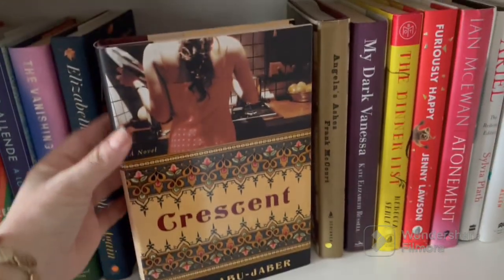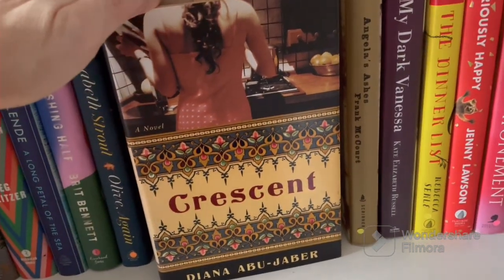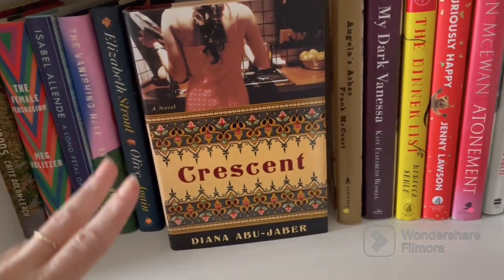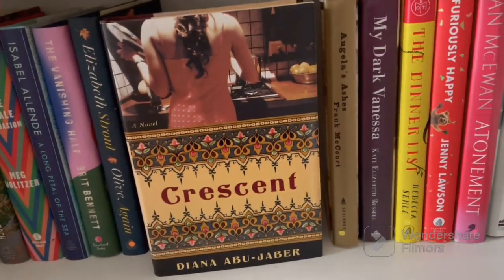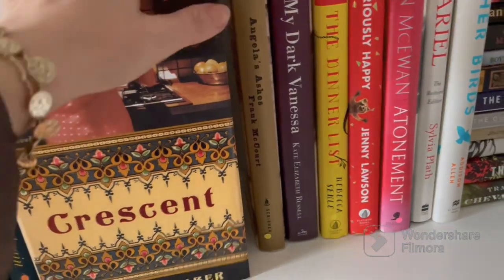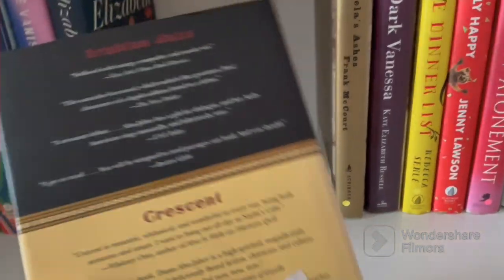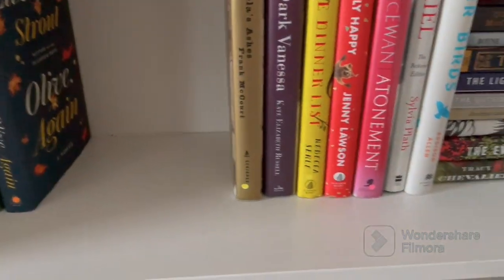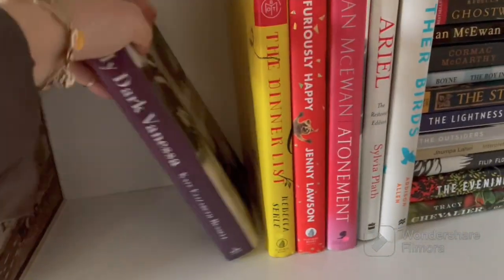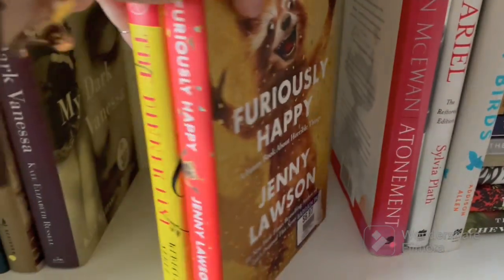This one as well, I'm wondering if I'm going to like it after all, because after rereading the synopsis, it's really heavy on this cooking thing. And I don't know if that's my jam, but it is also about an Iranian family, I want to say. No, so that's going on the list. This one I don't mind holding off. This one I've read. Both of these actually.